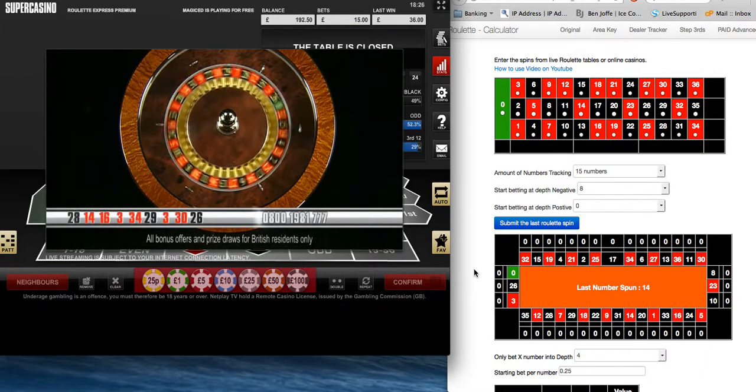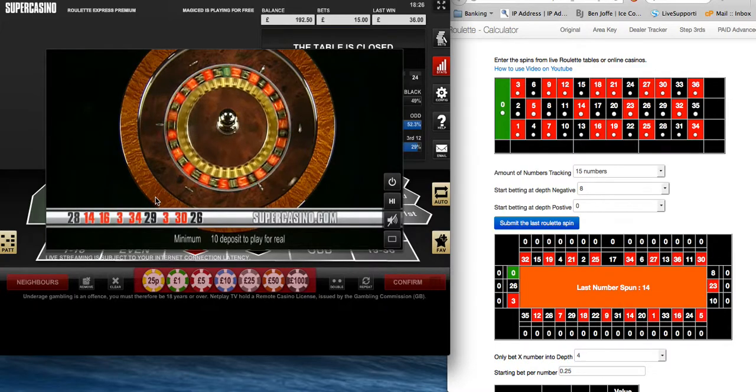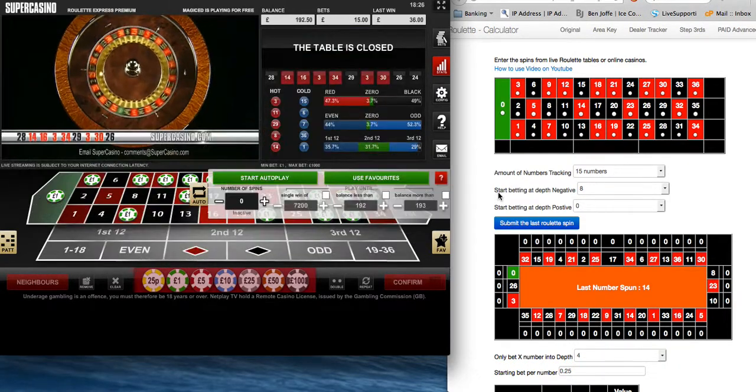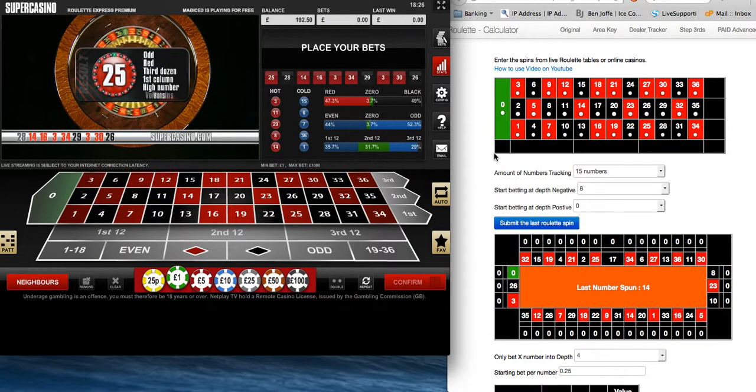So slightly more bet, because the standard one is 25p's, then 50p's, then £1, then £2. Now if you carry on from there, you're going to go £4, £8, so it can get very expensive very, very quickly. So let's see what happens. I believe that would have been a loss there. So the second bet that you're going to do will be £2. So it's £1, £2, £4, £8. That's phase 2. We'll just enter 25.